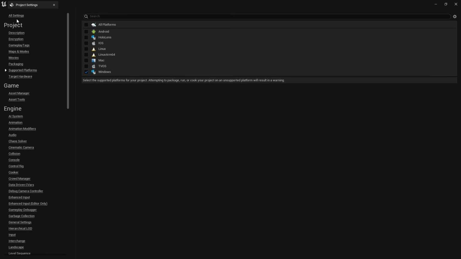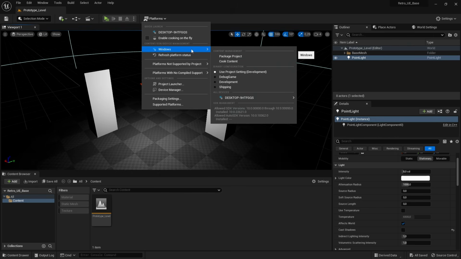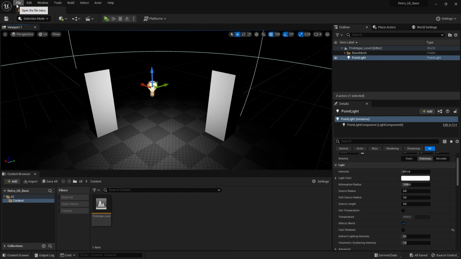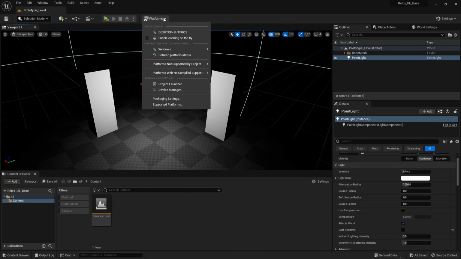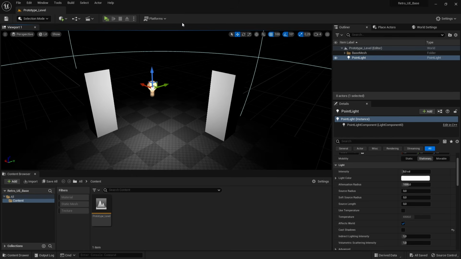Let's close it down. And now on the platforms we only have the options for Windows. And this can also decrease the file size of your packaged game if you don't have the option for HoloLens or whatever.